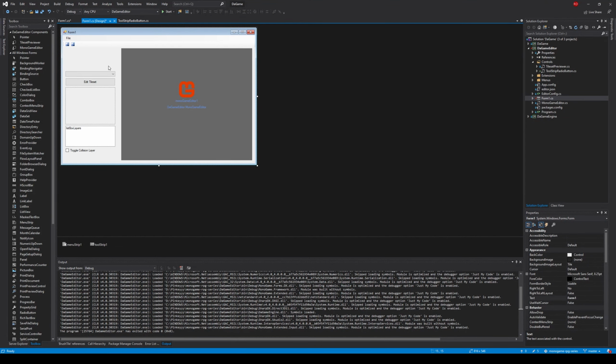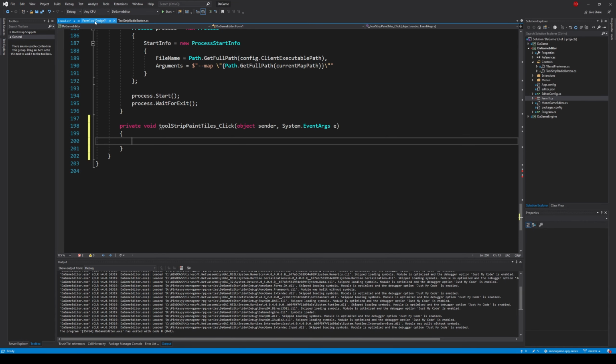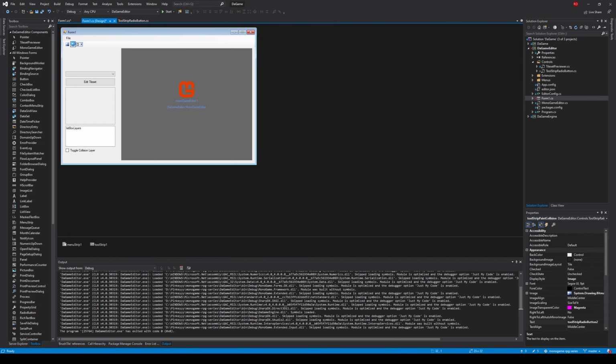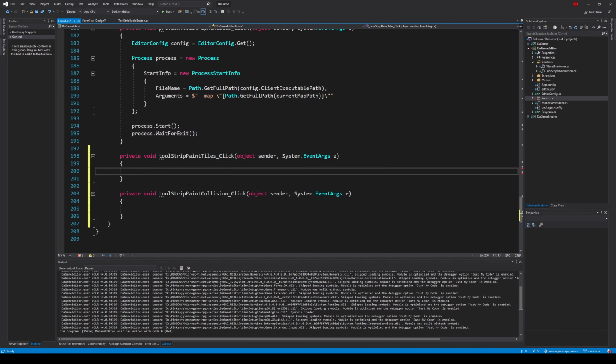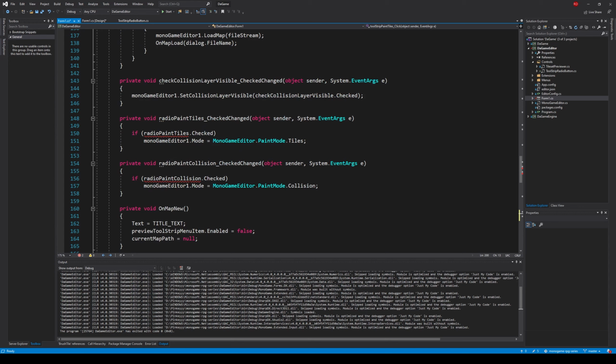So much like any other click handler in Windows Forms, all we have to do is double click on these buttons to create a handler in the form class. So for the first one, let's double click that. Go back to Form 1 Designer, double click the second one. And then we've got our 2 event handlers for clicking those 2 buttons. But if we scroll up, right where our radio button handlers existed before, they're now failing because they're trying to refer to the previously existing radio buttons. So we can just port this functionality over to our new handlers at the bottom.